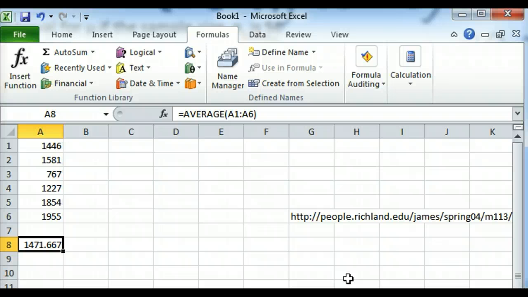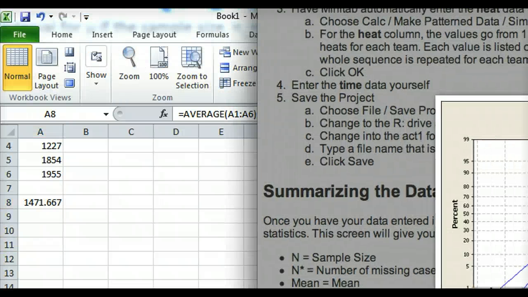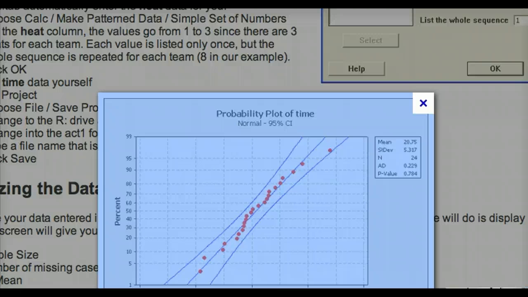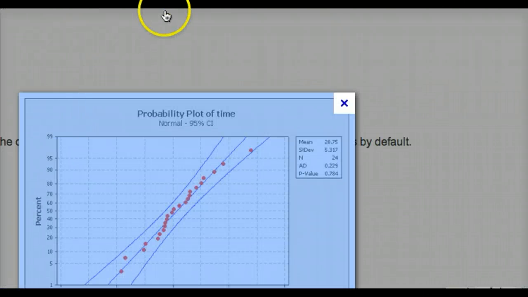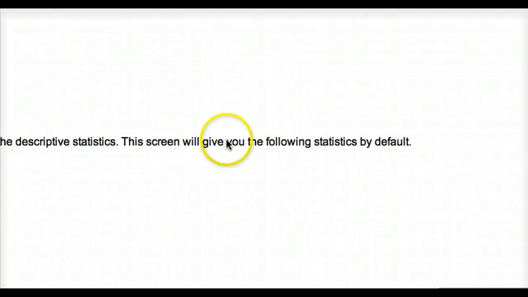Now sometimes we don't know if our data is normally distributed or not. So we may be called upon to look at some graphical displays to determine if we can find the confidence interval. One thing is probability plots, in terms of how they can be used to show if something is normally distributed or not. This was not an example.